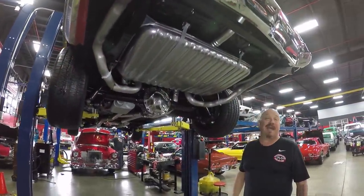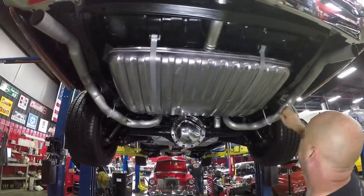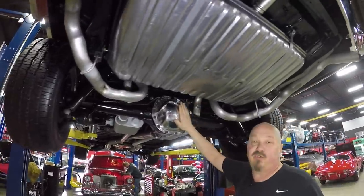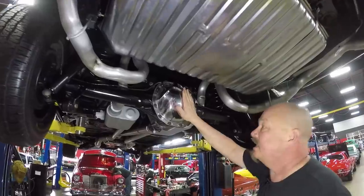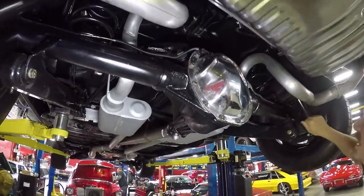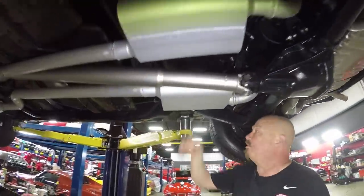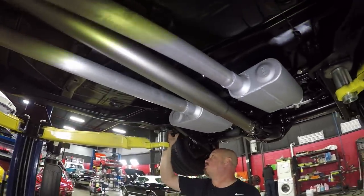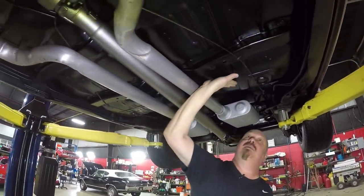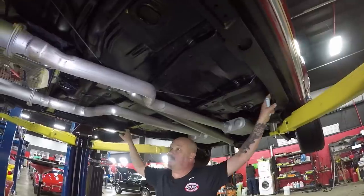We're underneath this 71 now and man is she pretty under here too. Brand new gas tank. Trunk floor looks good. Frame's got nice paint on it. Great looking exhaust system — it looks new. Drop downs look good. Bottom side of the quarters look great. She's got a 350 rear end — she is posi and she is a 12-bolt. It's got hotchkis lower and upper control arms. Looks like it's got new shocks, and all the fuel lines have been replaced. Flowmaster mufflers. Frame is beautiful, solid as a rock. Back sides of the rockers look great. Look at these floorboards — nice and clean, all cleaned up and painted. Brake lines and fuel lines going front to back look great.